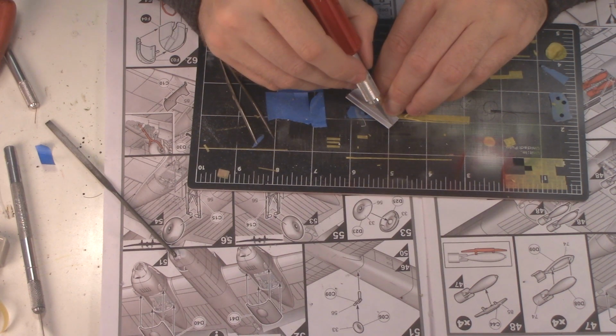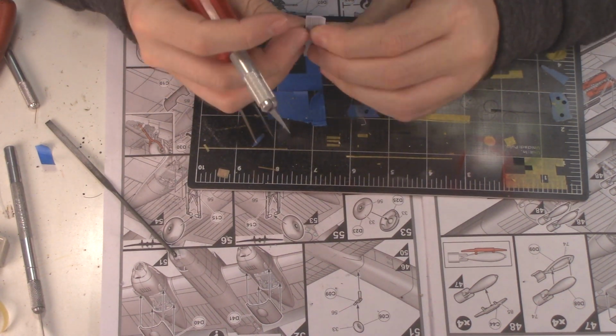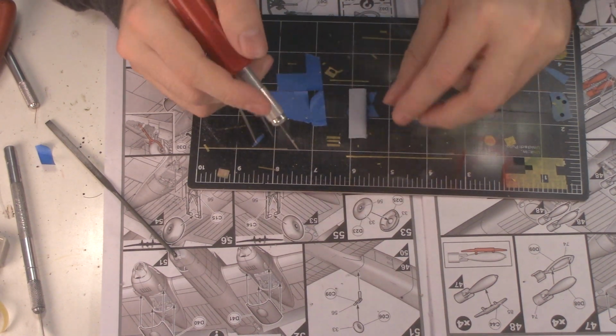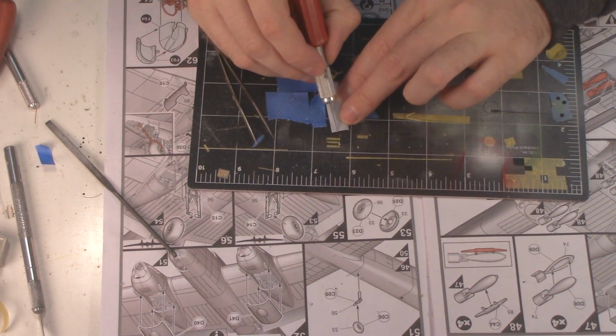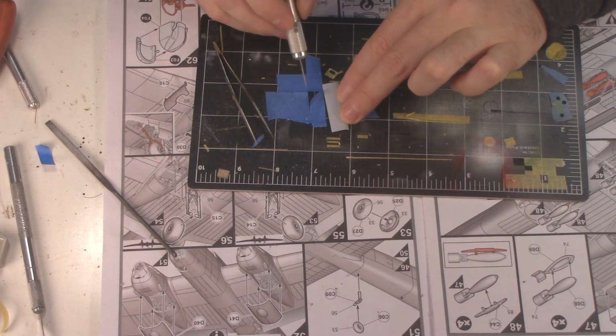I'm actually going to leave off the inner doors though until after I get the bombs installed, because it looks like it'd be pretty tight to get those bombs in there with all the doors on. So I'm just going to go ahead and slice off and install the outer doors. I think that should be good enough, at least for right now.